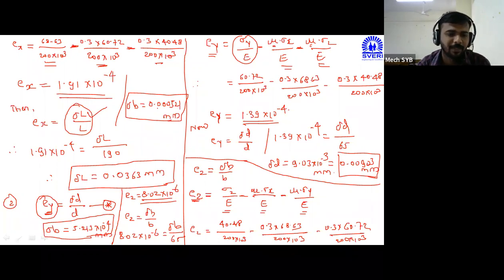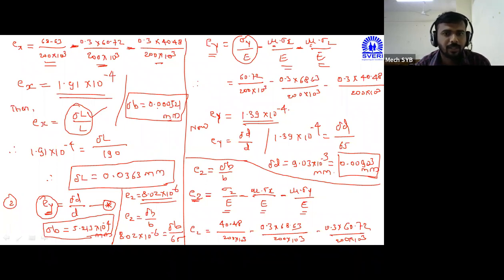So it will be the change in dimensions. Therefore, instead of representing it as 10 raised to minus 4, we have to write it in proper point values. If you check all the changes in dimensions, they are very negligible. Delta L is 0.036 mm, delta D is equal to 0.0090 mm, and delta B is also very negligible, that is 0.00054 or 521 mm. All the changes in dimensions are very small. That means that much maximum deformation is not taking place.